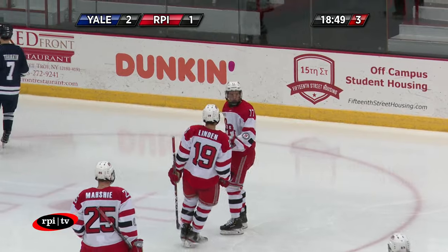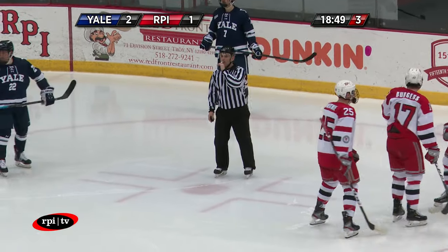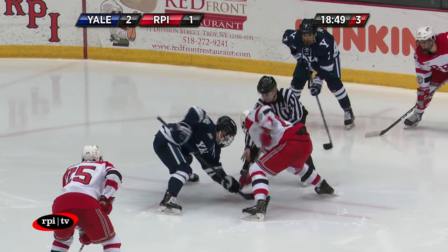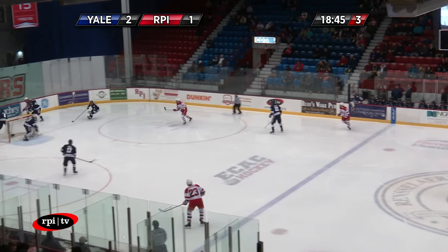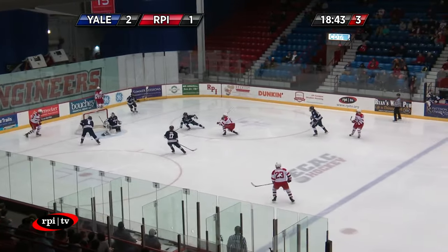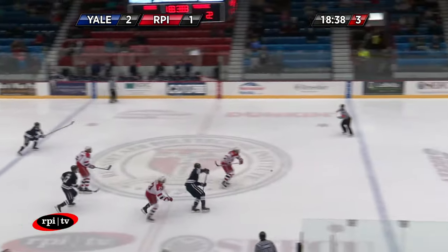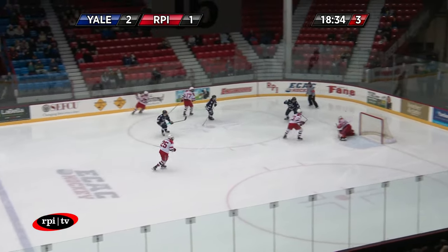Yeah, so really a bit of a slow start here. A lot of stoppages in the period, whether just icing or pucks going out of play, mostly just pucks going out of play, but no team really able to get themselves set. Tour Linden off the offensive zone faceoff win for RPI. Drops it back. One-timer hit a stick of Sweezy. It was Burgess. Shot that along the ice. And it looked like it beat Kaspersky as Hallbauer gets hooked a little bit.